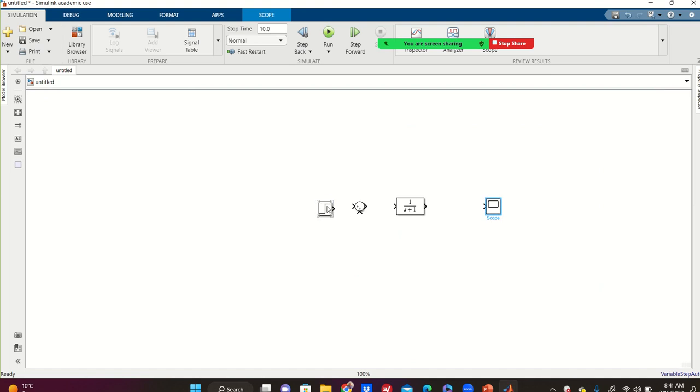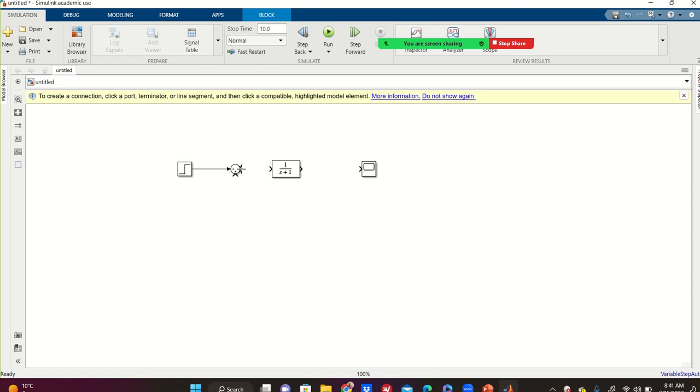Now this is unity feedback. Let me move all of them to the middle of the screen. I'm gonna share also this with you. Don't worry. So this is unity feedback. I'm gonna make as we did here. I'm connecting this to this, this to this, this to this.